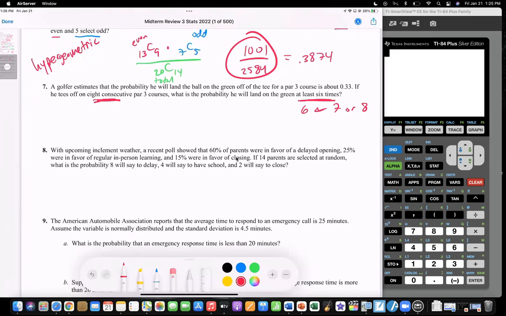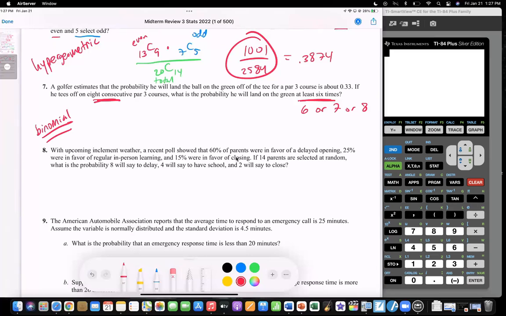So you can obviously do the probability of each of these 3 and add them up, or we can use our cumulative distribution. Because if we look at the possibilities, he either lands on the green or he doesn't. So it's 2 possibilities, and they're independent, right? Each time it's 33%. So we can use binomial here, right? Because each time it's going to be 33 times 33 times 33, so we can use those exponents. So here we're going to use binomial: 2 possibilities, and they're independent events. So there's replacement here, basically.